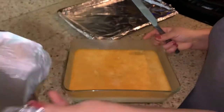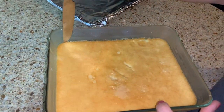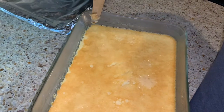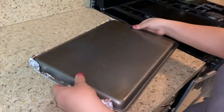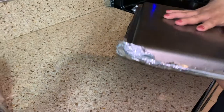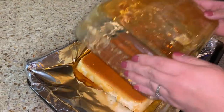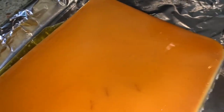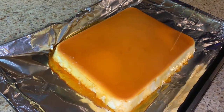I'll go ahead and take this out — the kids are dying to try it. With a butter knife, I'm going to go around the whole edges. Since I didn't make it round, I'll use a cookie sheet to flip it. I'm going to put this over, slowly flip it around, and let's cross our fingers it doesn't stay stuck. Oh, look at this — I can see it came out. It looks so good! Make sure you pour all the extra caramel on top. This looks amazing — I'm going to make another one!